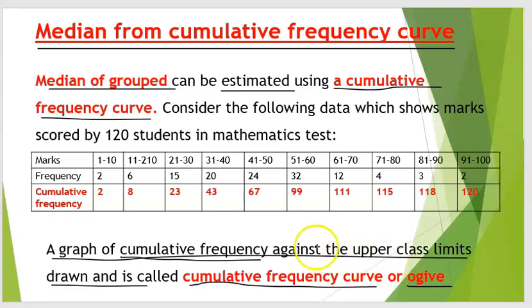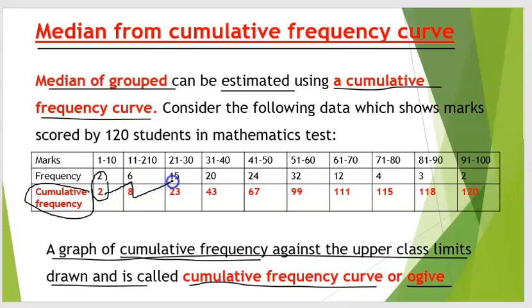Now, if we know that it is cumulative frequency against the upper class limits, then when you are given a table, you have to come up with what we call the cumulative frequency table, where we introduce a column for cumulative frequency. For this case, I think we're introducing the row. Realize that the first frequency is just copied the way it is, and then this 2 is added to 6 to have 8.